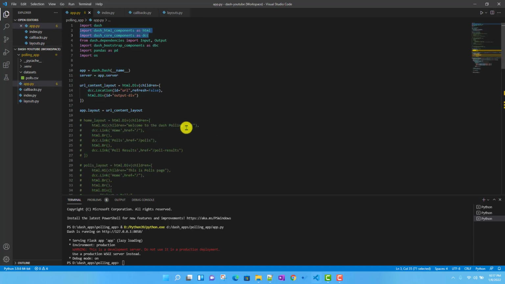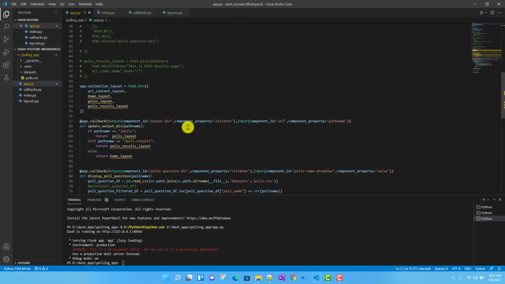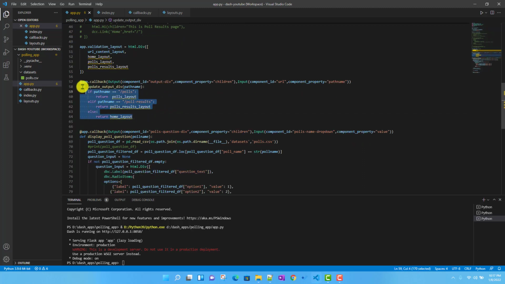Now there is a validation layout, which will go to index.py, just like we did in our previous video. This callback is showing the corresponding layouts based on the URL, and as I said, this will also be part of index.py only, because this is what makes the routing possible.